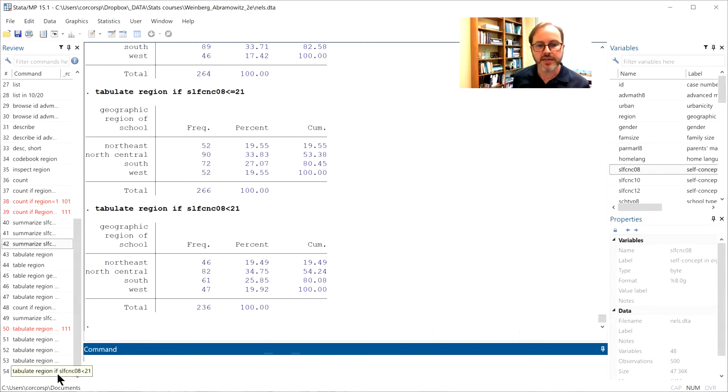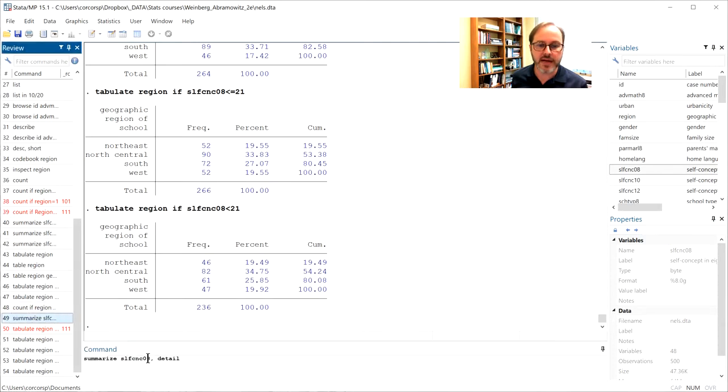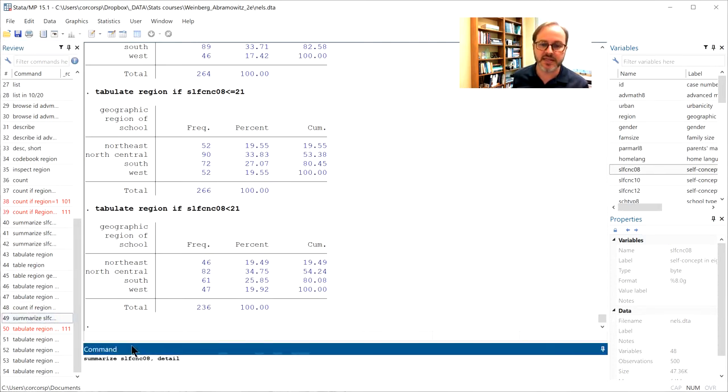If I would like to run a command for conditions that do not meet a particular condition, I'll use the not equal sign. Right? So let's do the self-concept descriptive statistics for kids who don't live in region 1. So I'll say if region is not equal to 1.